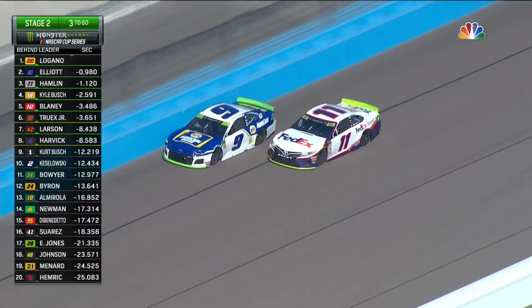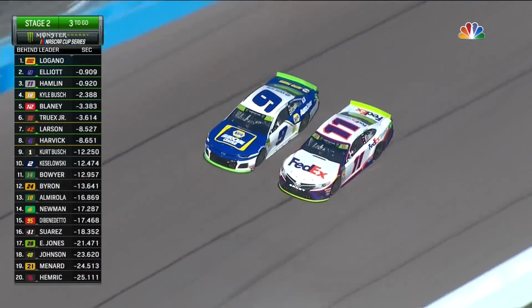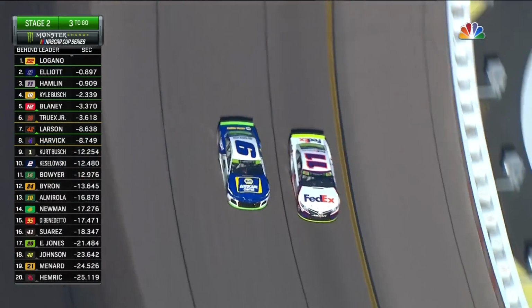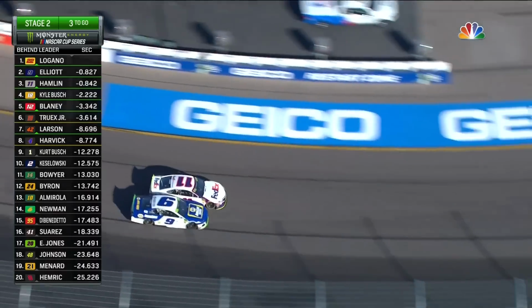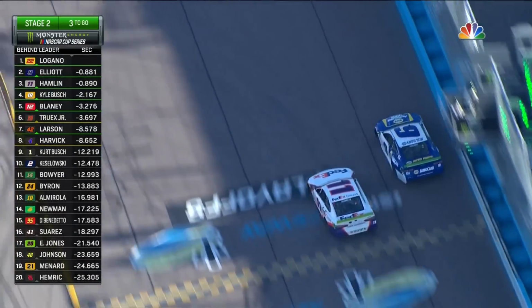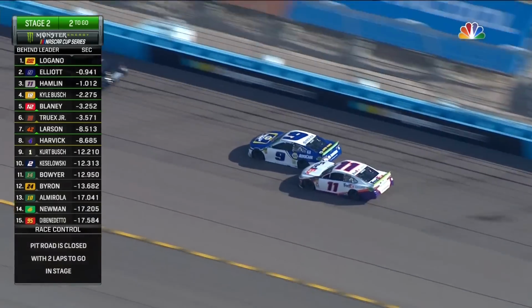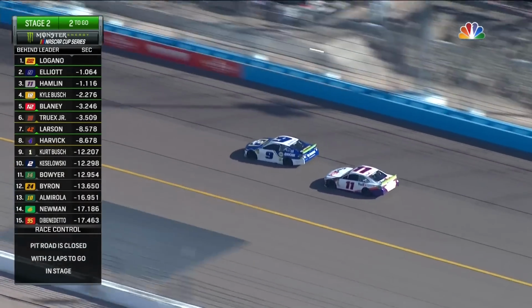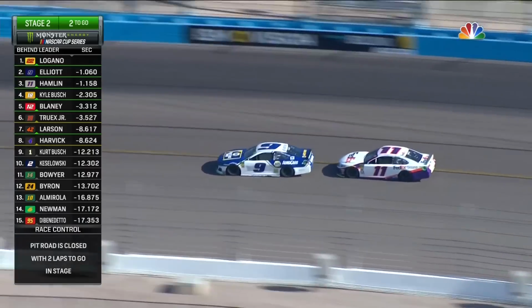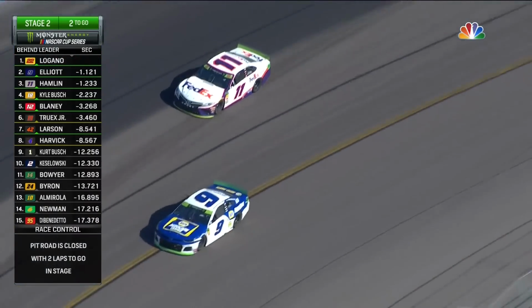Here we go. These guys have had a pass, not only in Martinsville, which a lot of people think about, but here, had a couple of run-ins at this track. And trading more paint today. Look here, coming off a 4. Denny was really good to him there. So the back of the car, the 11 car wiggled just a little bit. Oh, more contact. Oh, lap car. Yep. Now Denny's mad. Denny's like, hey, that was my spot. I was using that car as a pick, and you didn't let me do it.